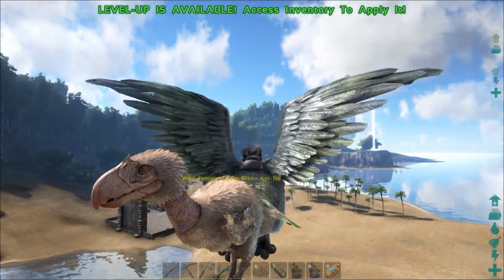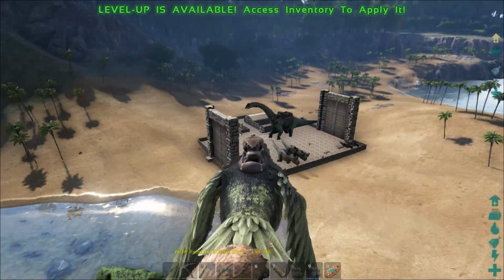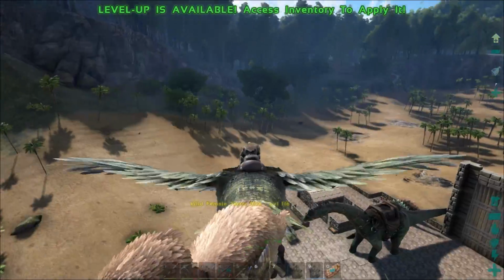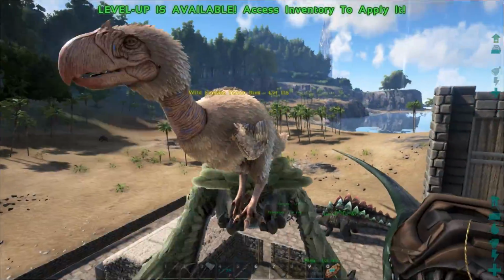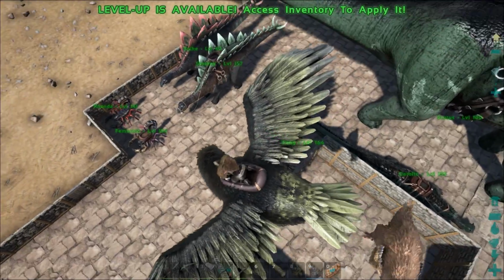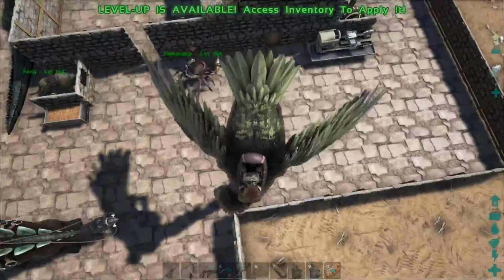Alright, guys, I am back. So, I'm headed back to base with a lot of organic polymer, a little over 400, and on the way back I found a 116 terror bird, which is something I haven't found yet at all, much less at such a high level. So, we're going to try and tame this guy up. We're just going to drop him into the taming pen like so. Looks good. Looks good. Oh, no.